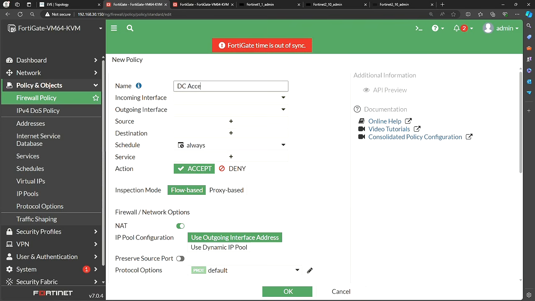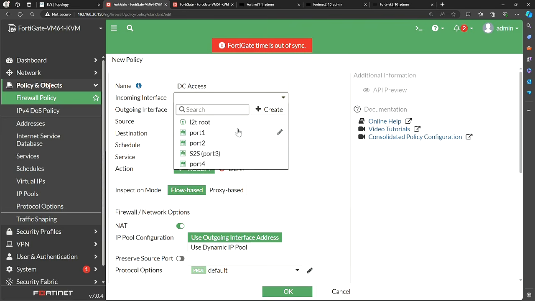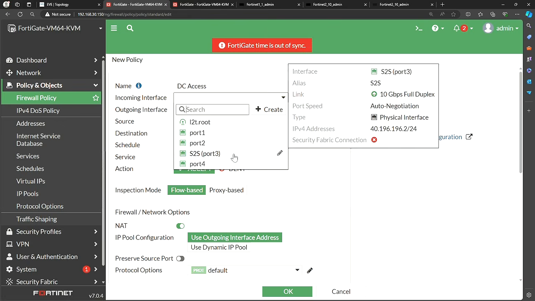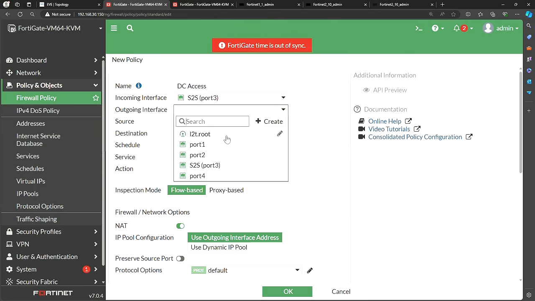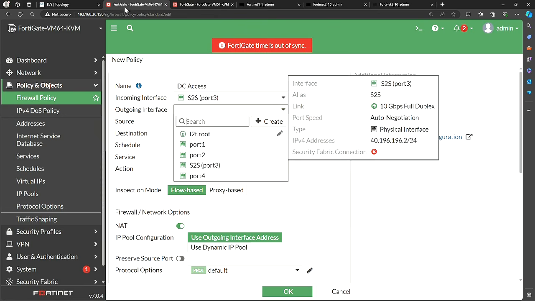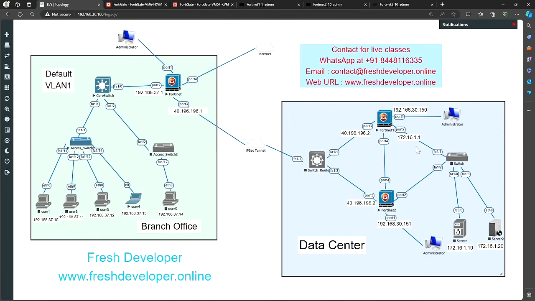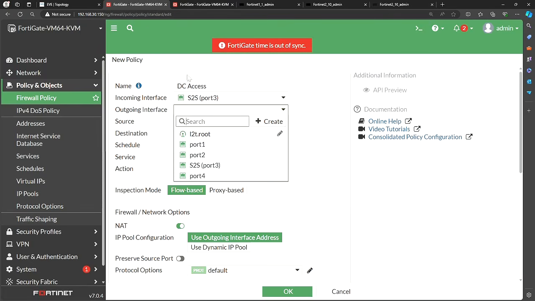DC means data center access, and the incoming interface will be port 3. The traffic will be coming from port 3. No, that should be coming from the VPN interface. So I'll change that policy later on. Let's keep it as this as of now, but I have to change that one when I configure the site-to-site VPN and going to port 2.